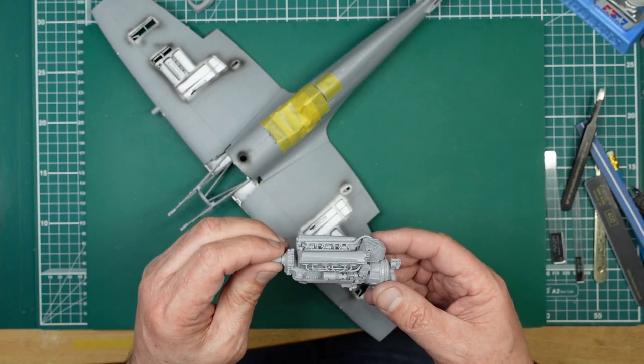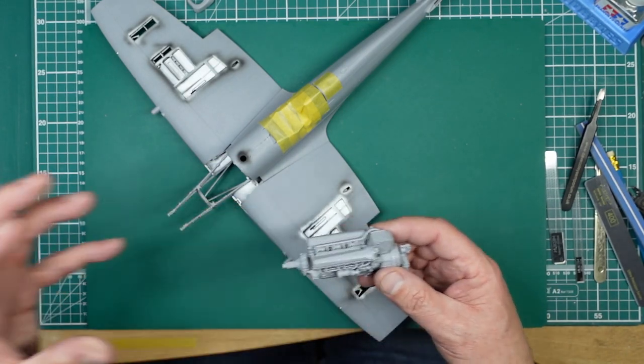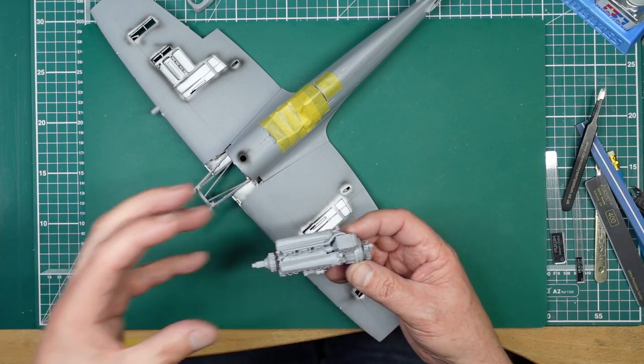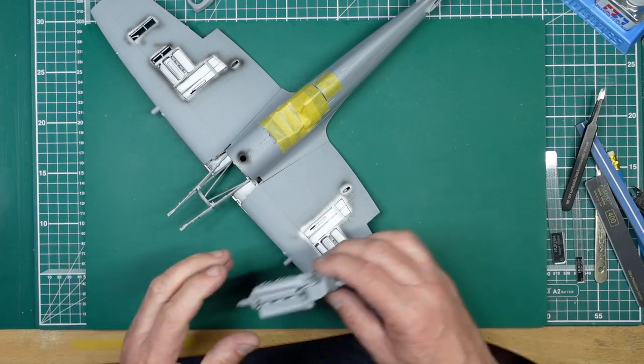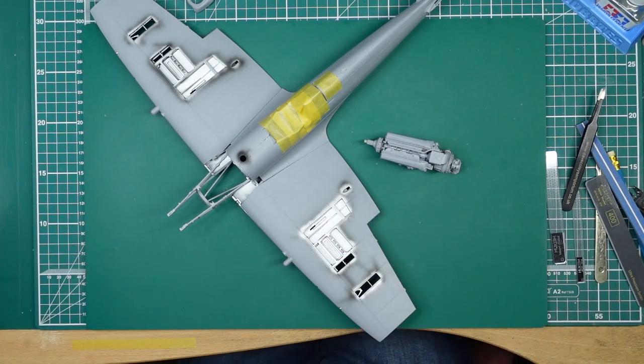So I was actually thinking halfway through this, what I'll do is just make this so that I can fit the engine covers over the front. I may even see if I can do that yet. Because if they're not a very good fit and they keep falling off, that's going to be a bit of a problem. Because this is an out-of-the-box build, I can't use any magnets and stuff.